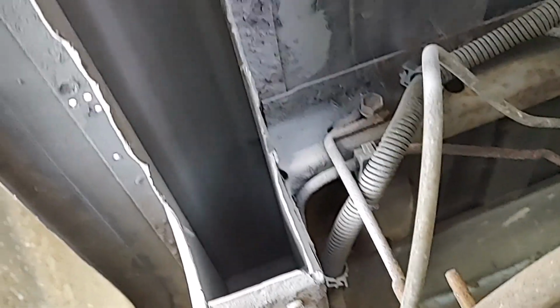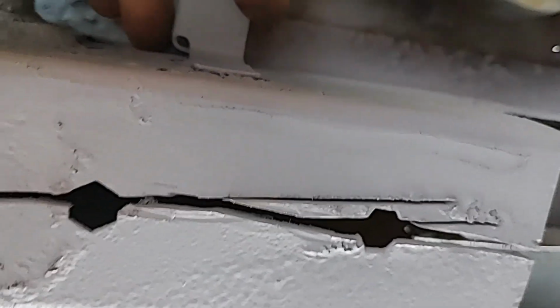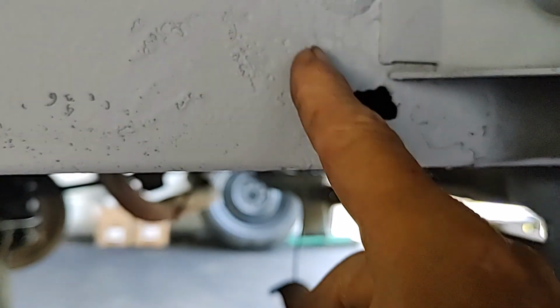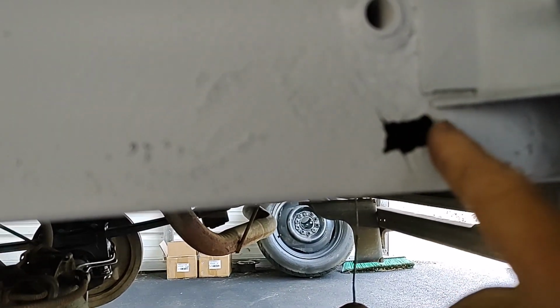Okay, and you can see that there's some bent-in metal there. That's probably just where it rusted. So all this stuff in here, I had to cut the lip away at that point. So I've got a slot here for this shock mount. I've got a slot here for this reinforcement web. And on the outside, I have a slot around this. It sort of steps down like this and covers up this. I'll have to weld that in right there. It slopes down, kind of comes down and then sort of angles across, goes under here and then comes down. So I'll have to weld this in on the side.